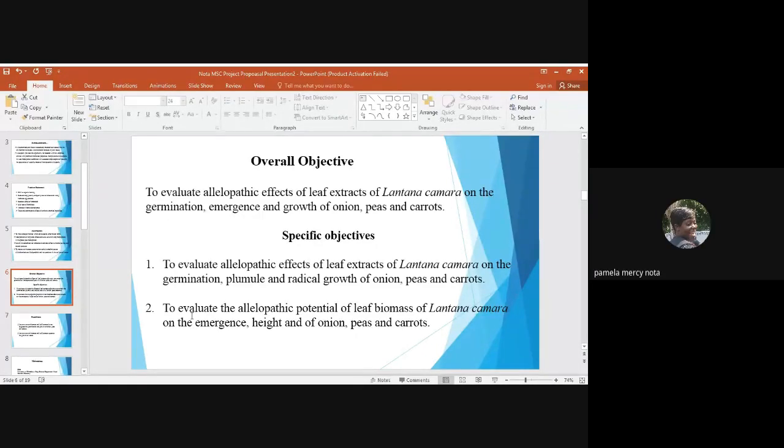By testing to see if it affects the germination and growth of horticultural crops. Because the effect of Lantana Camara extracts on weed species is known. That's why I'm saying there's nothing new there. Do you think you produce any new information?